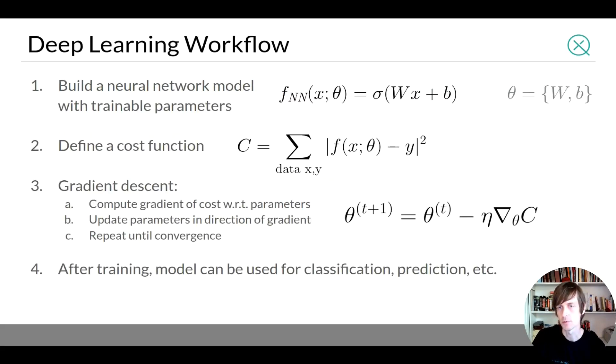So in particular those composable differentiable functions are originally neural networks and a neural network has the following structure. It's a function f which takes an input x and has free parameters theta. And what you do is you take that input x and you multiply it by one subset of those free parameters which is called a weight matrix W, and then you add in another subset of those free parameters called the bias vector. And then you take the result of that and you put it through what's called an activation function sigma. And this is a differentiable transform and it's also composable and that's how you get multi-layer neural networks, how you get deep learning models as you compose this simple function.